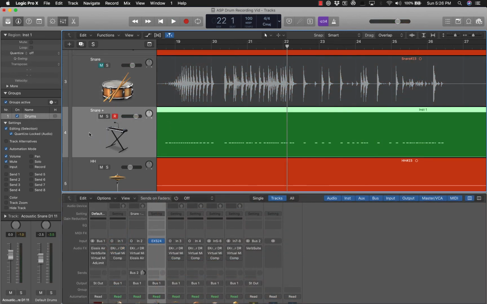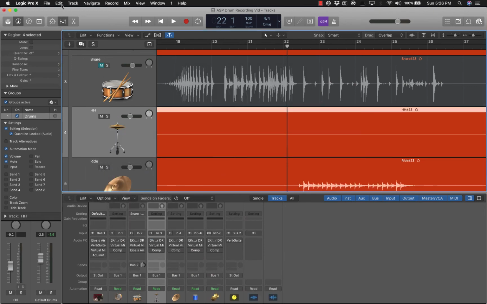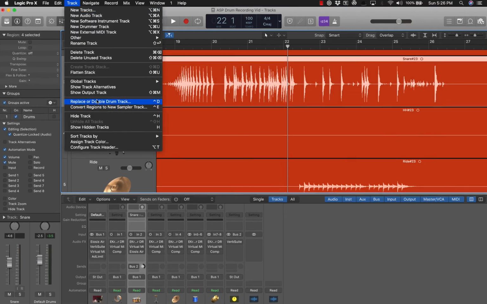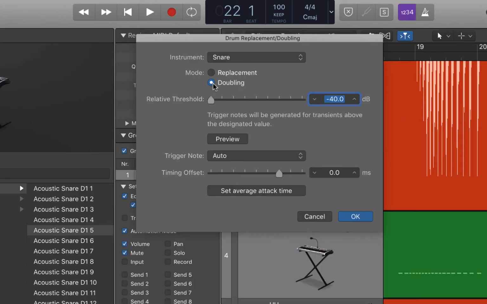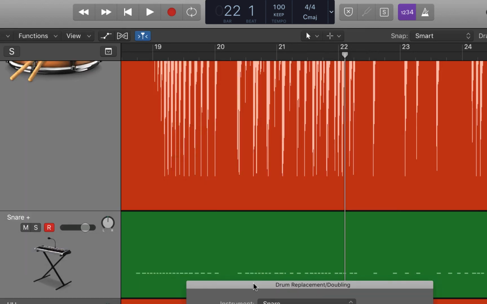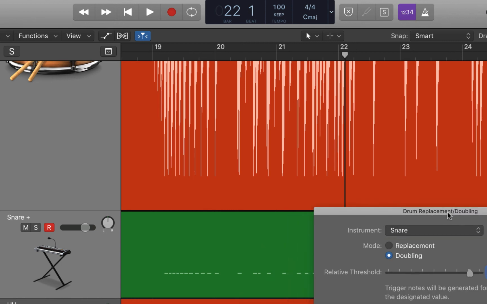All right, so I'm going to delete this track, and let's do it again, but let's double the snare instead. So go to track, replace, or double. I'm going to double the snare track. And then for this more complex part, let's close off the library here so I can get a little more screen real estate. What I'm going to do is increase the threshold a little bit and try and only get the full snare hit replaced for some of these. Let's see if I can blend or mix these things together.